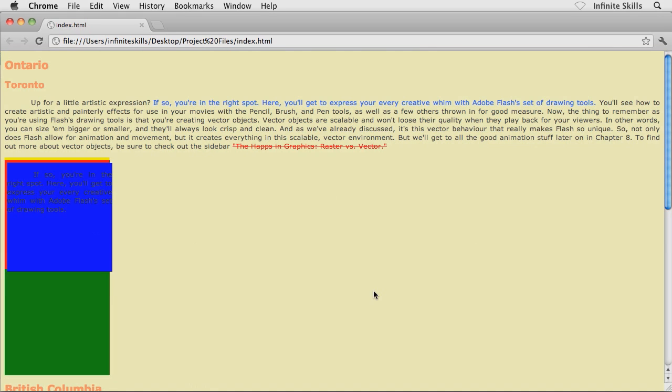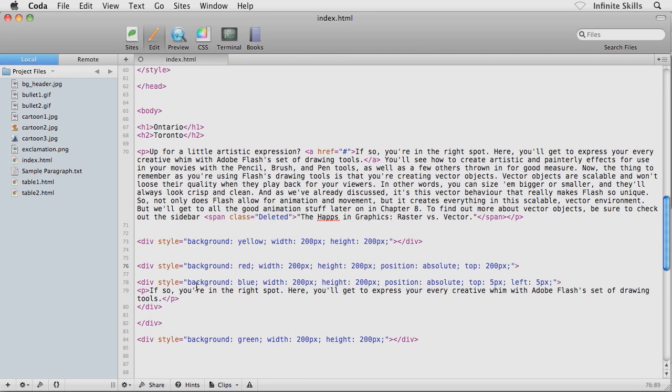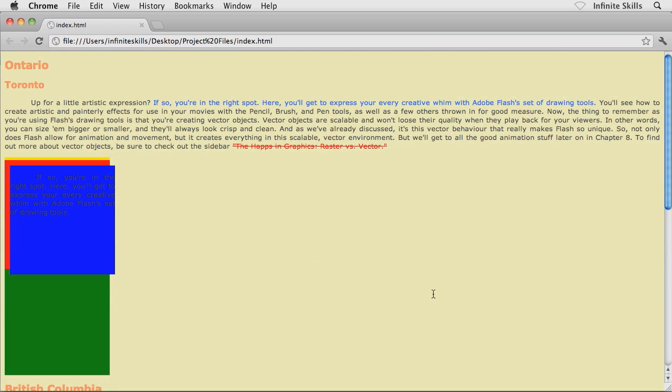And now the blue div moves. The blue div moves to now position itself inside the red div. As a matter of fact, give me a second. I'm going to go back to my code and look for my blue div, and I'm going to change his offset values, top and left, from 5 to 10, just so we can see this guy in there. Save this up and refresh. There he is.